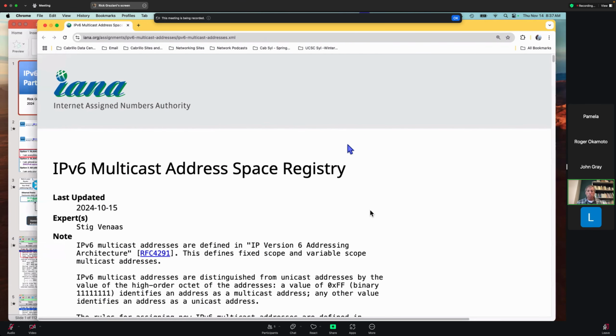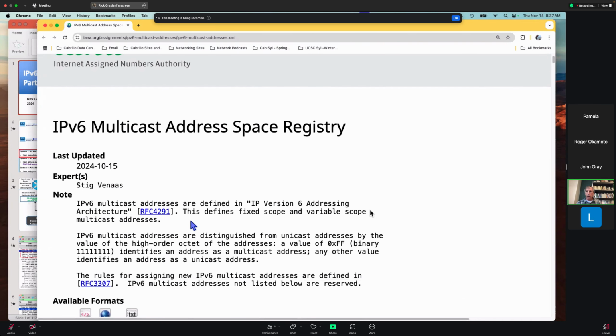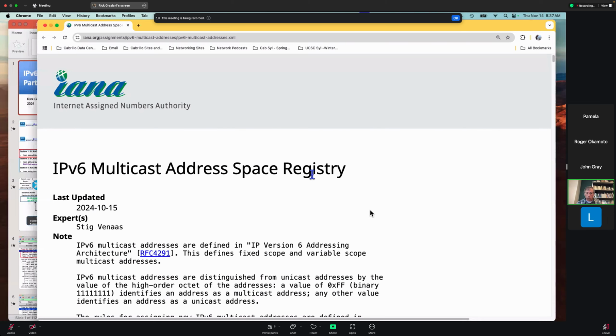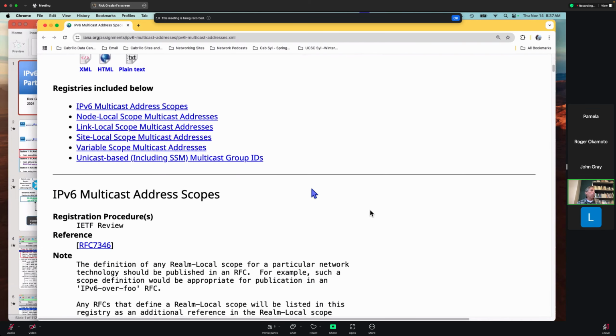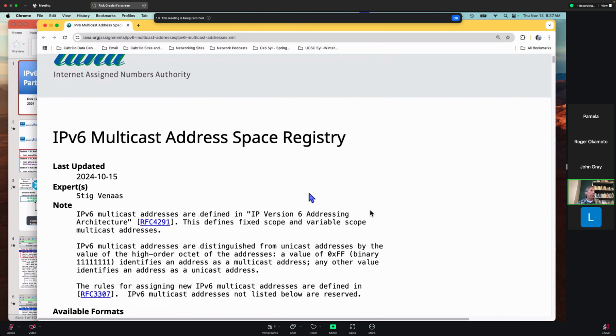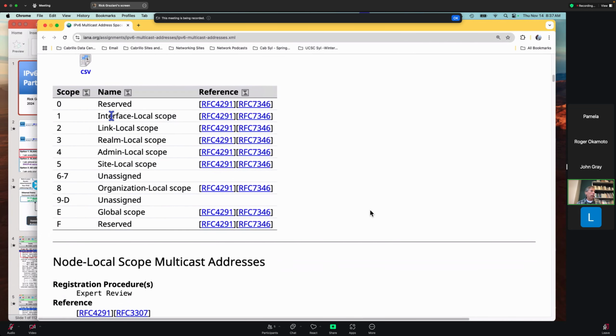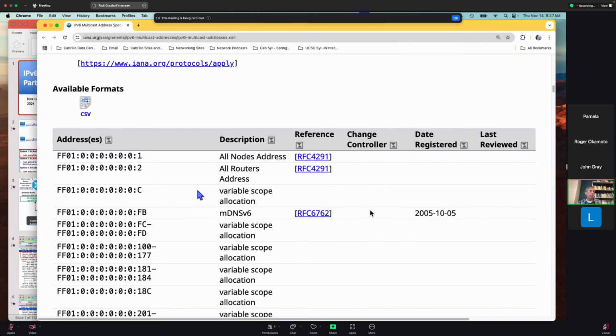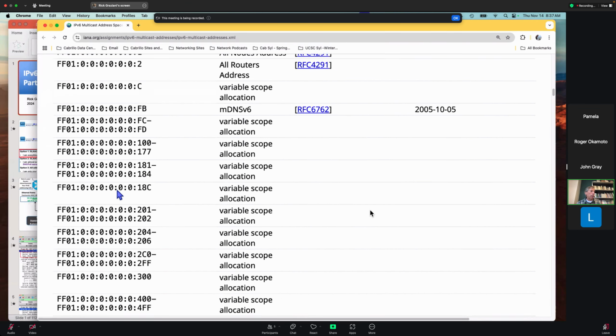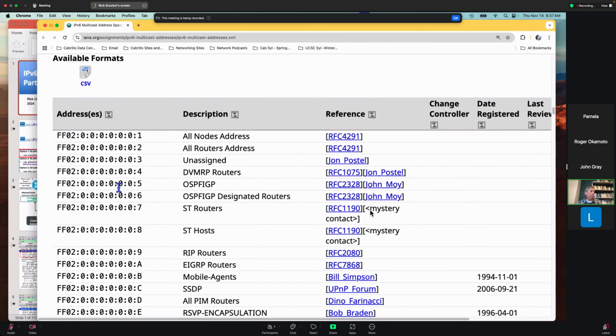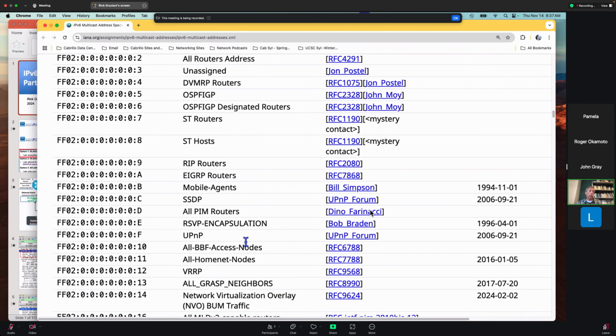They don't actually do the operations side of this stuff. They usually give this off to other groups like ICANN for IP addressing. But you'll find that on their website they also have things for port numbers, UDP and TCP port numbers, and also multicast, IPv4 and IPv6. So here's the IPv6 stuff, and you can see all that scope: interface local, link local. So this is usually what we're going to see, but here's all the different multicast, link local. So a lot of router stuff.